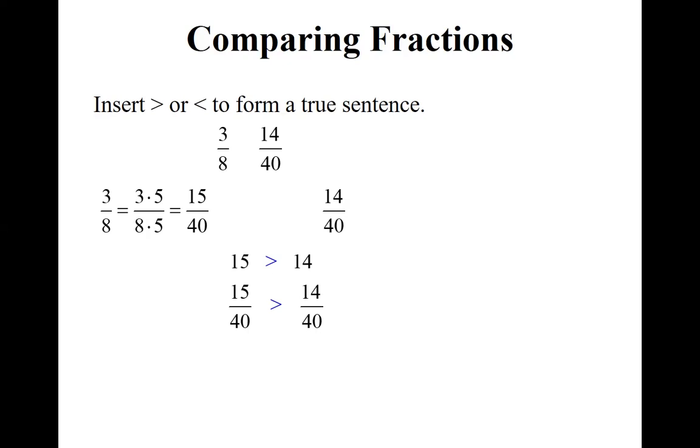So once we found the common denominator and wrote them as like fractions, we were able to clearly see that we had greater than. And since that is an equivalent fraction, that means 3/8 is greater than 14/40. We got the opposite of our guess from the beginning. Just goes to show you 3 can be less than 14, but 3/8 can be greater than 14/40.